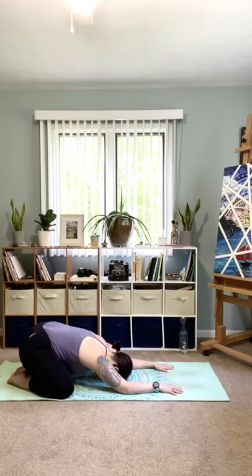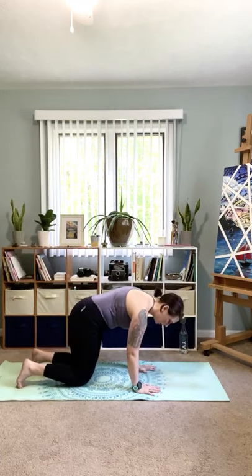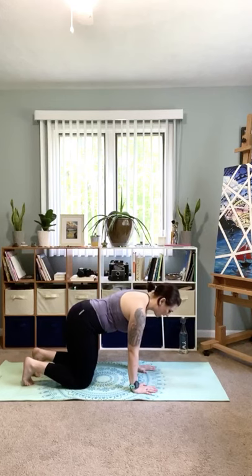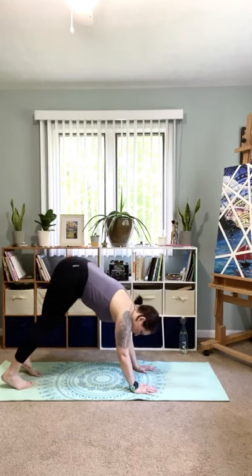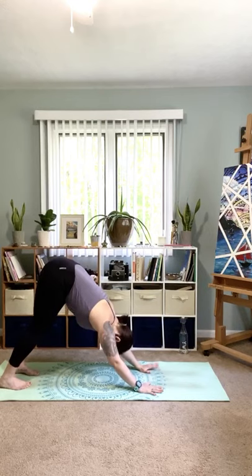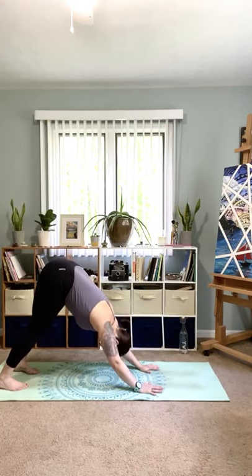With your next inhale, find your flow all the way up into our tabletop position, curling your toes under, coming into that nice flat back. We'll take a breath here. Inhaling in. And as we exhale, send your hips all the way up to the sky, coming into our downward facing dog. Adjust your hands, adjust your feet as needed. Listen to your body here.